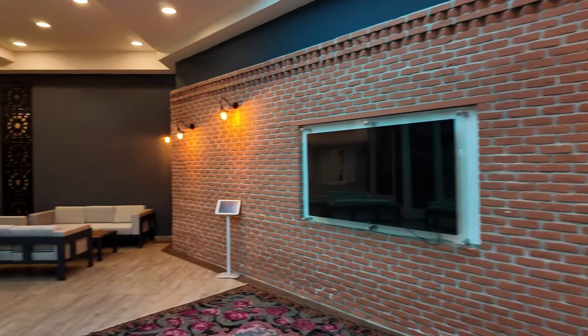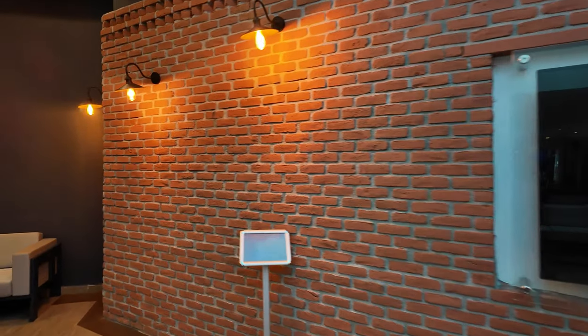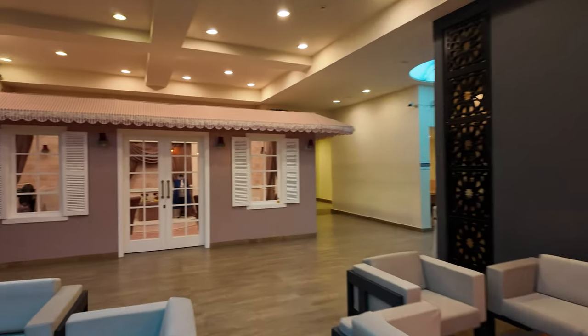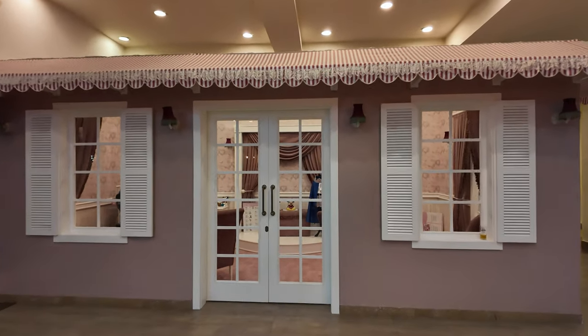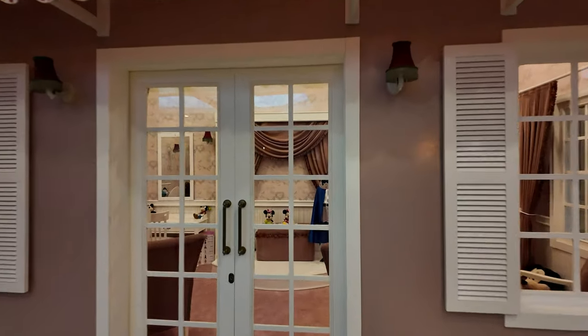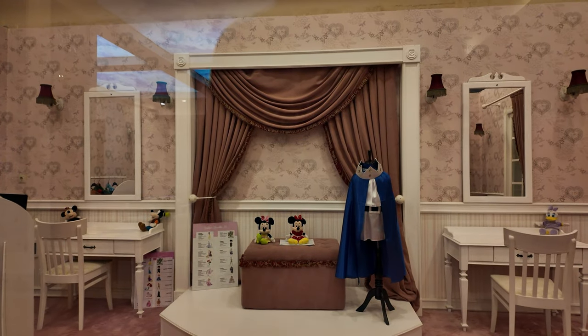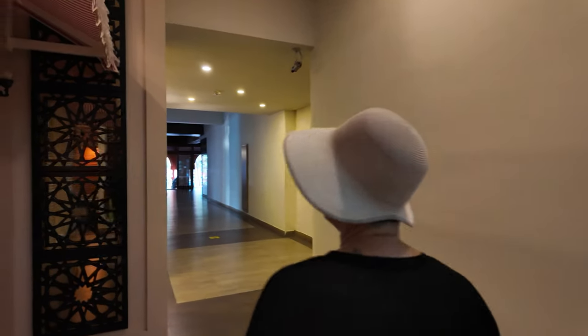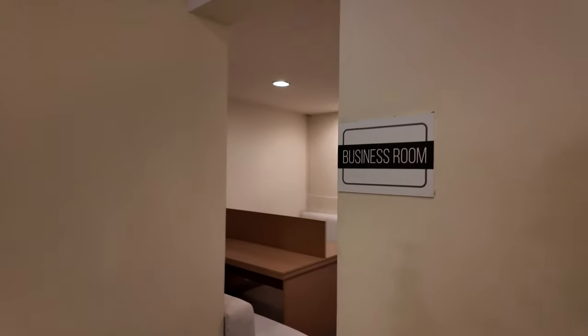A little cinema area, sometimes it's got a local film showing, not always in English, but again the subtitles are on there. And then this is a setup that's for the on-site photographer who does mini photo shoots. You can book your children in at a great price. And they can go and have their own little mini shoot. The lift is available to all the floors in the hotel. And again, the ground floor toilet area is located down here.